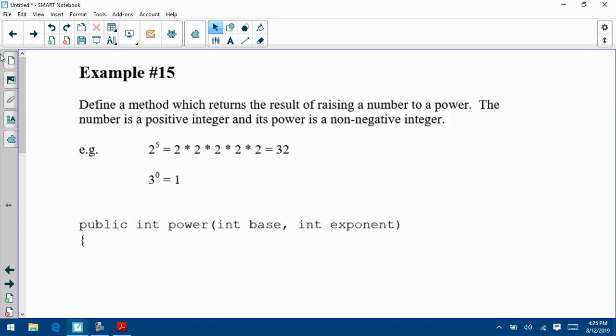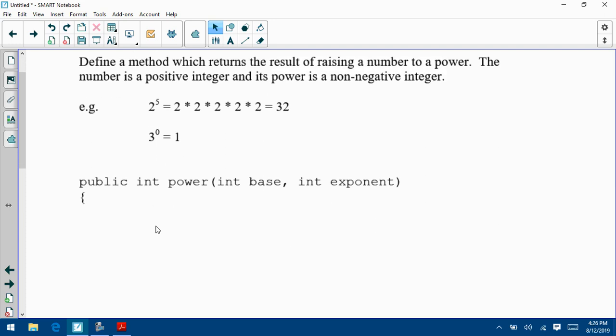So we're essentially writing math.pow. This is a little less useful than math.pow because the number has to be a positive integer, and its power has to be a non-negative integer. So that means it can be 0 or higher. So this can't deal with negative exponents. It can't deal with fractional exponents as math.pow can. So anything that this is going to give back is just a fairly straightforward exponent, which is why it's a public int.